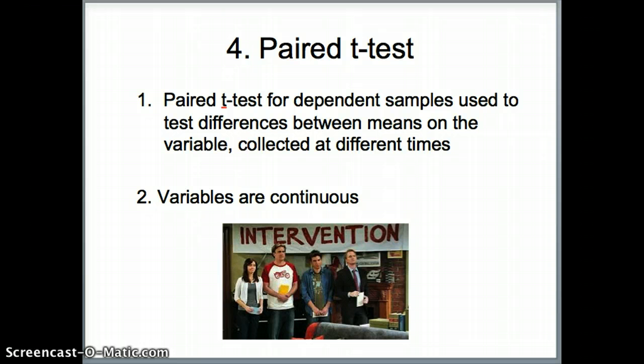If you were interested in doing an educational intervention, say if you thought teachers did not know enough about children with disabilities, and if you were going to educate them on a particular disability, it might make some difference in the way that they viewed those children and their academic abilities. So in this case, you would measure their attitudes towards children with disabilities at time 1, and then you would come back after your intervention, after you provided them something educational, and see, did the attitudes towards the children change in terms of the mean from time 1 to time 2.